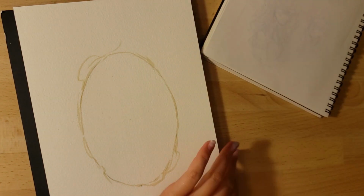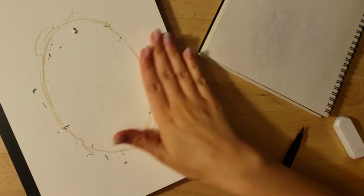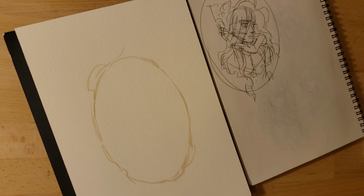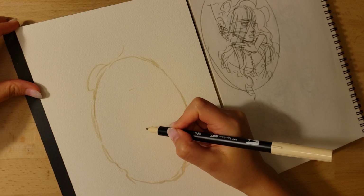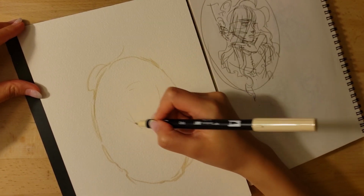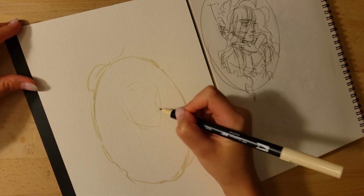So in the future I would probably, since I made it jagged anyways, it didn't even have to be a very smooth oval for me. I could have easily just printed out an oval shape and cut it out and traced it or something. But yeah, anyway, so I'll just tell you a little bit about the process of this drawing.